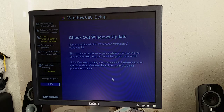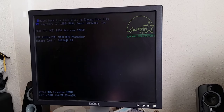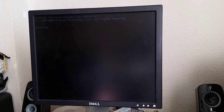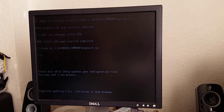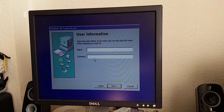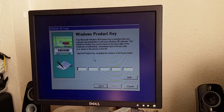Anyway, I was going to say I'll let y'all go, but this is just about finished. So what's going to happen now is the system will boot up into Windows 98 for the first time. I remember the first time I ever installed Windows 98 from scratch. But now that we've booted up into Windows 98, it's going to ask for my user information. I'll accept the license agreement, and I'll type in a product key, and I will be right back.